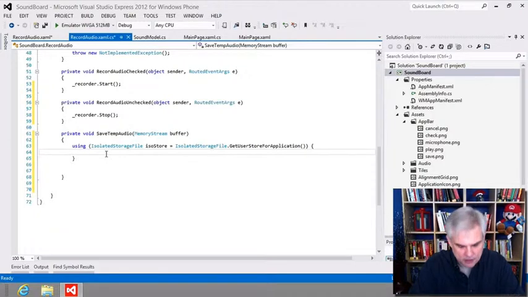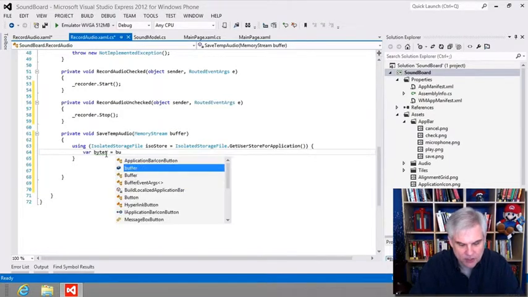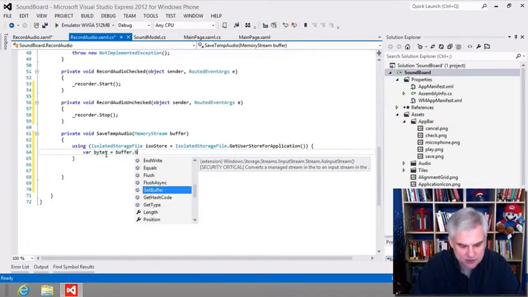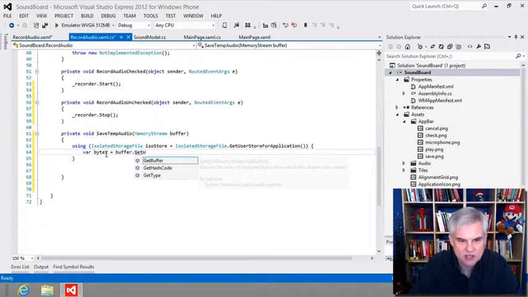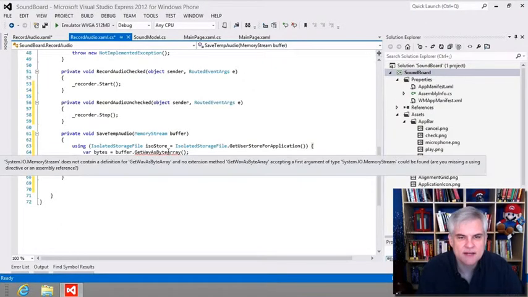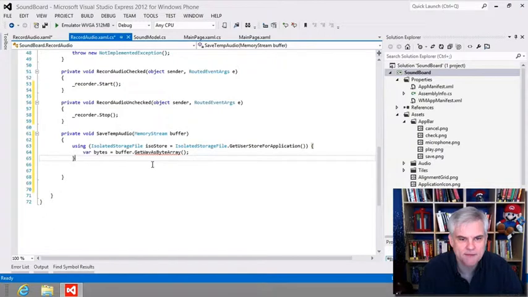So here we go. I'm going to call this var bytes. It'll indicate the zeros and ones that are stored in our memory stream that we want represented as a WAV file. So we're going to use buffer dot, and I want to use this method called GetWaveAsByteArray. The intent of this line of code is to retrieve values from the buffer and convert it into the format of a WAV file. Now, as you can see, the memory buffer doesn't implement this method just yet.